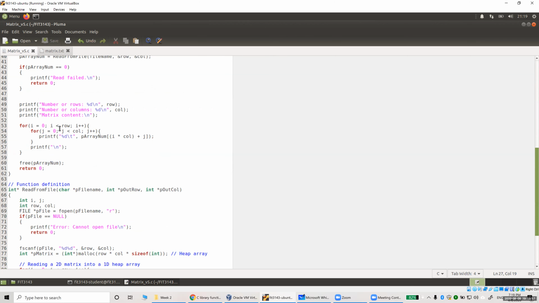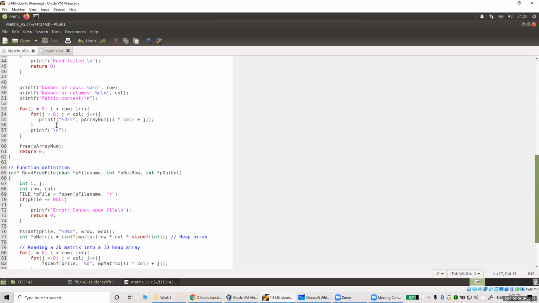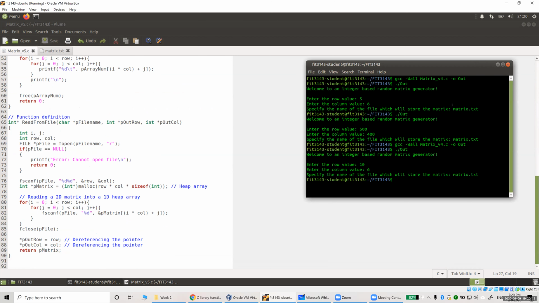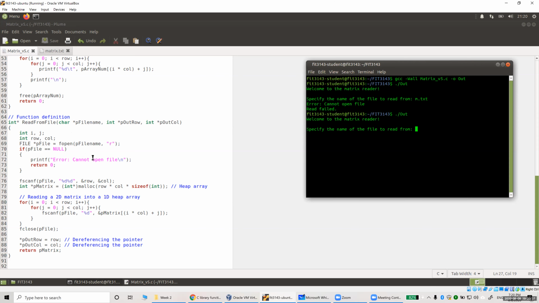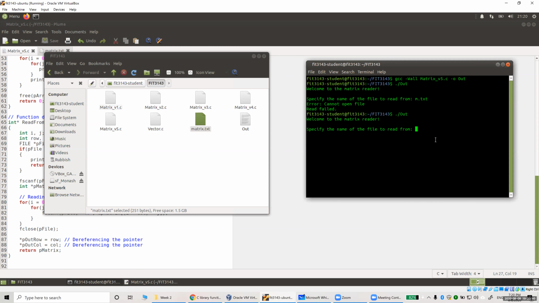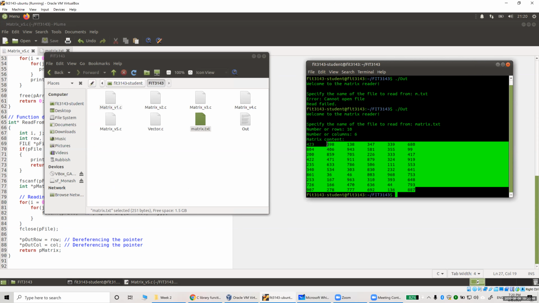All right. So now this matrix version 5 doesn't generate a matrix. It reads from a text file and prints out the content of the matrix. So this is very important later on when we start doing our matrix multiplication, which we will start looking into in week 3 of our lecture. All right, so compile. Oops, sorry, I'm compiling a wrong one. I should be compiling version 5. Okay, no errors. So now enter the name of the file. If I specify a wrong file, it will say cannot open the file because this file doesn't exist. The actual file is matrix.txt, and then it reads the file, and then it prints out the value of the matrix here.